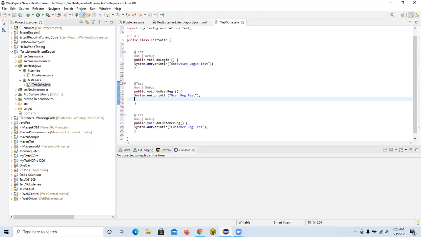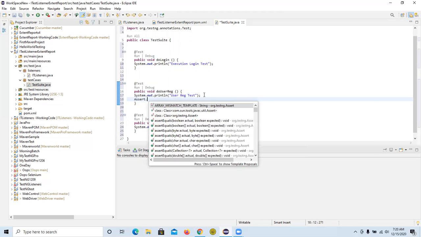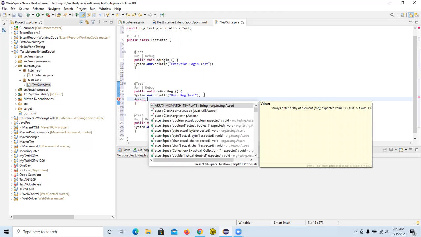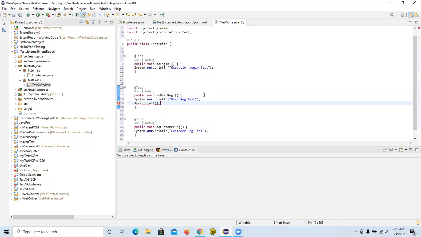Now I will just fail this test case intentionally. If I say Assert.fail, okay, let's fail it. I can give any string under that so that we will come to know what is written there in this tab. So it's user test failed.